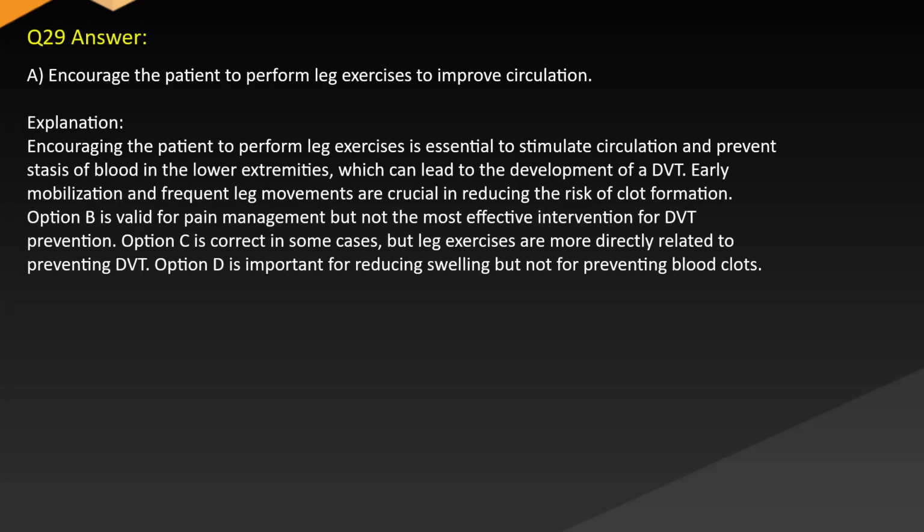Answer A. Encourage the patient to perform leg exercises to improve circulation. Explanation: encouraging the patient to perform leg exercises is essential to stimulate circulation and prevent stasis of blood in the lower extremities, which can lead to the development of DVT. Early mobilization and frequent leg movements are crucial in reducing the risk of clot formation.